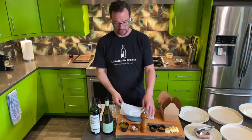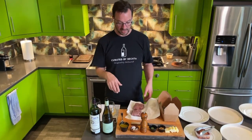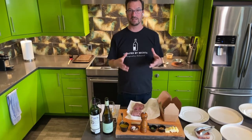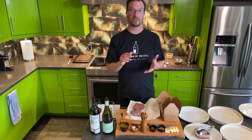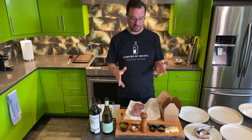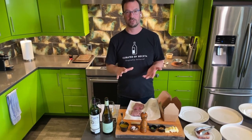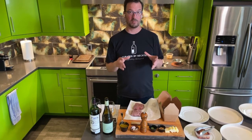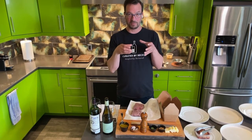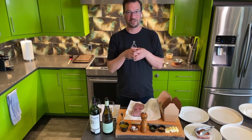So you cut it out of the sous vide bag. The steaks are amazing. Beverly Creek grass-fed strip loin, local, beautiful. We have already done a lot of the hard work, obviously the butchery, but we've also seasoned it and we've cooked it sous vide, so it's already rare. So the steaks might look a little bit small, but trust me, they will fill you up because they've already shrunk. We've done most of the cooking for you already.